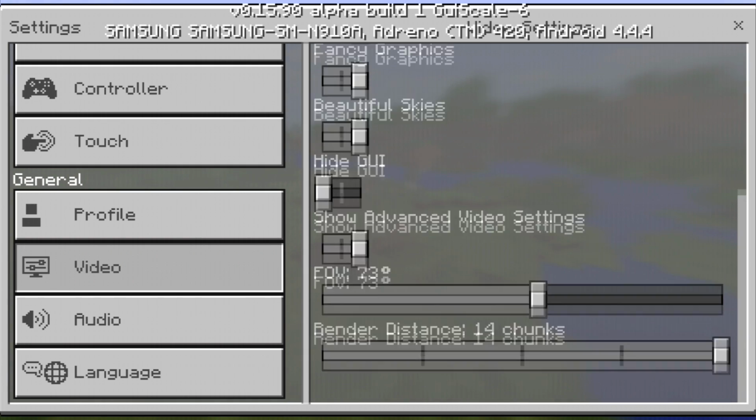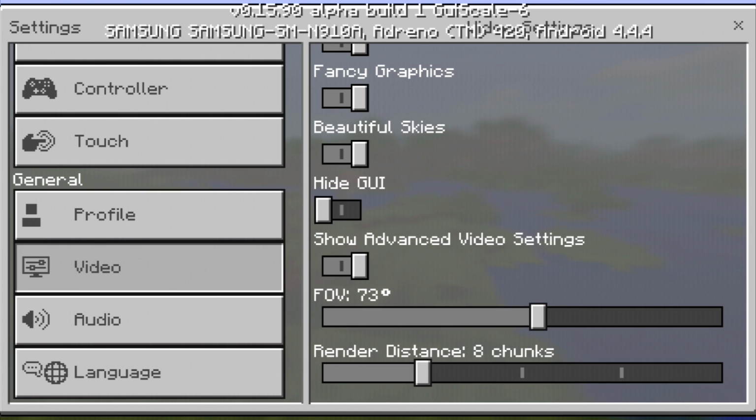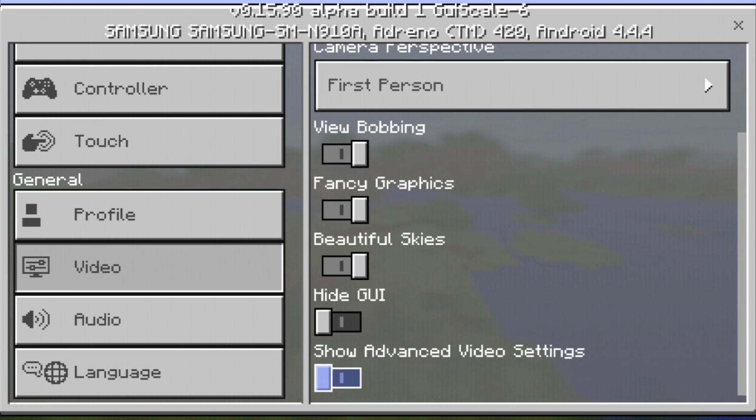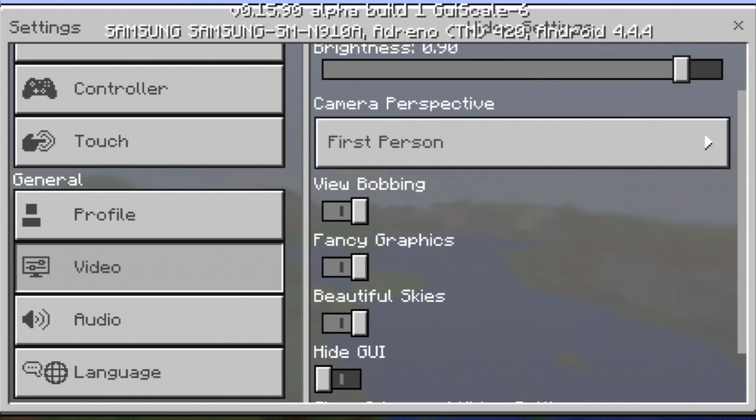I have to do show advanced settings. I have to do that every single time, and I got to change my render distance from whatever to whatever. I just change it from 14 to 8. Then I do that. Let's say I don't like it. Maybe the performance isn't what I thought, or maybe I lowered it too much. I want to change it again. Got to go to the settings, got to do the show advanced settings, and I got to do that again. It's not needed. It's just an extra step.